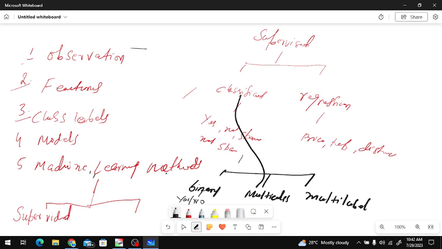Using a targeted marketing example, multi-label classification predicts not only whether a customer is likely to buy milk, but also whether they have interest in buying other products. That is multi-label classification.